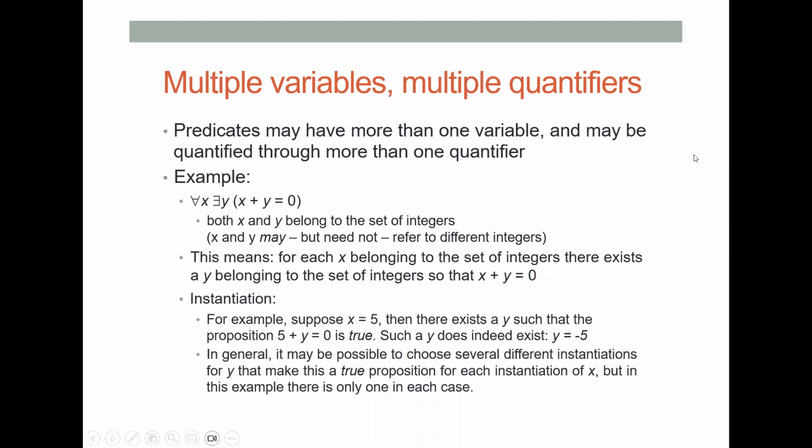So what if you have multiple variables? As I said, predicates may have more than one variable to model, and there may be more than one quantifier to use. So, for example, what does this mean? And be careful, this is very important to understand, so you may expect something like that in the exam. Would it be calculated to true or false? What is the truth value for this proposition?